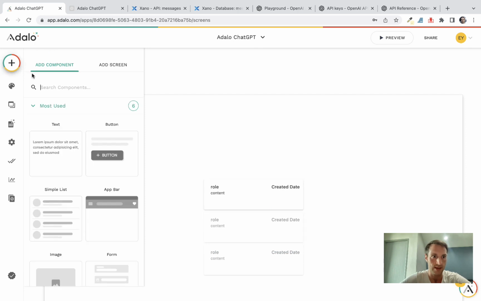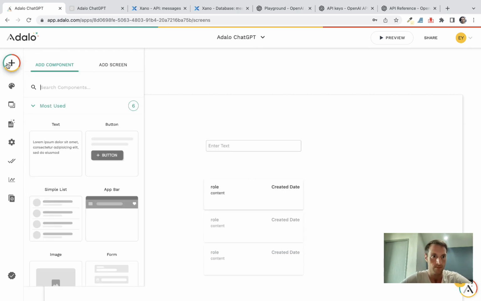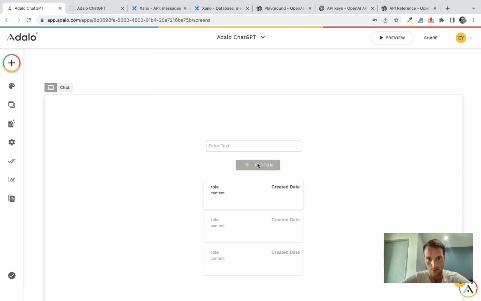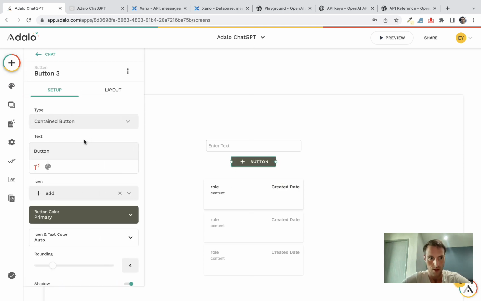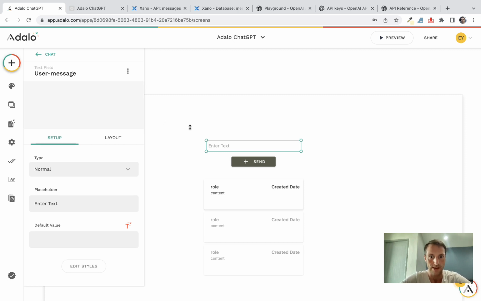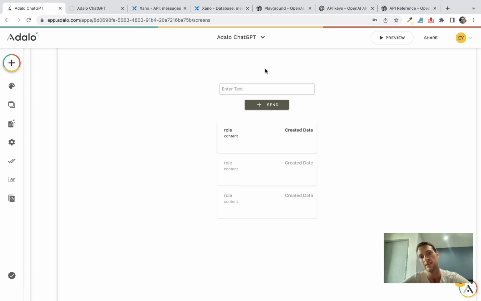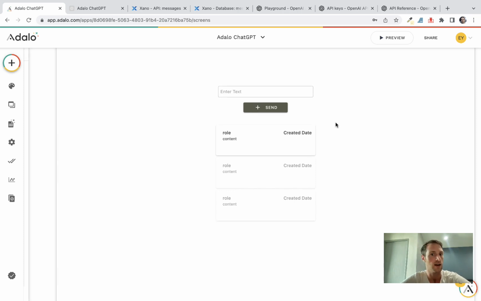We're going to be having a text input, user message and our button to execute it, but we may not need a custom action this time, although let's see how it runs first.